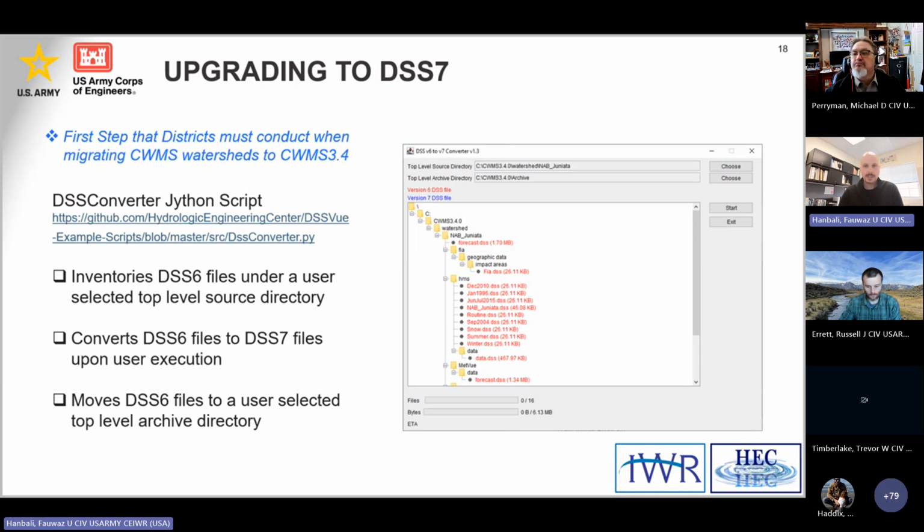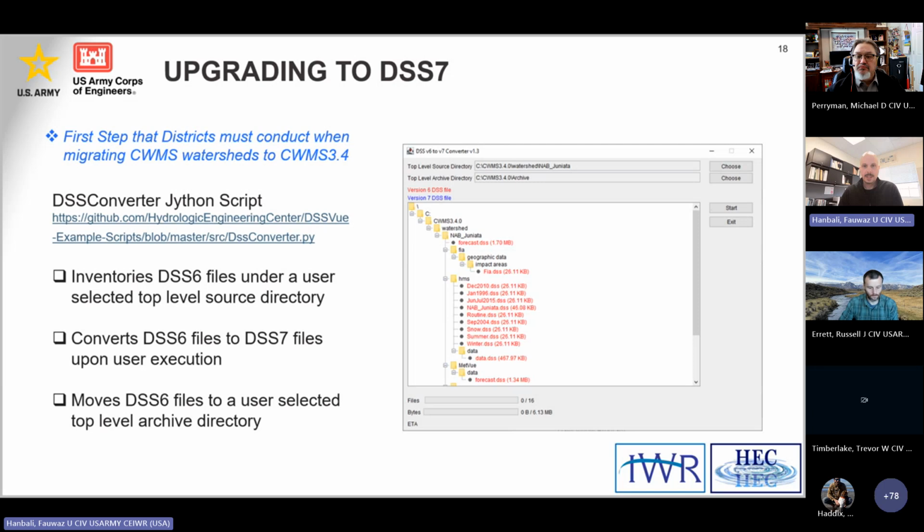This script is pretty smart. It can look at the source directory that you're pointing to, and then you're going to have to prepare an archive directory where the old DSS 6 files that are discovered by the script are going to get moved to before they get converted. So you're not going to lose out on the original DSS files.